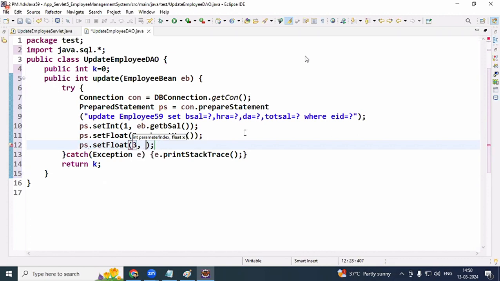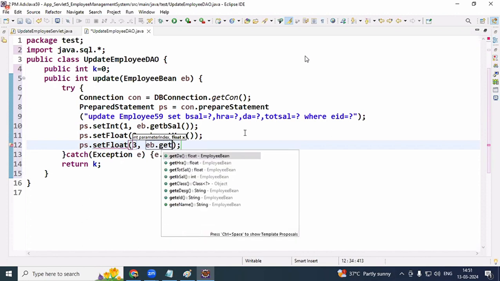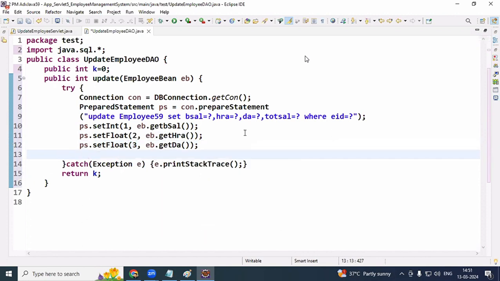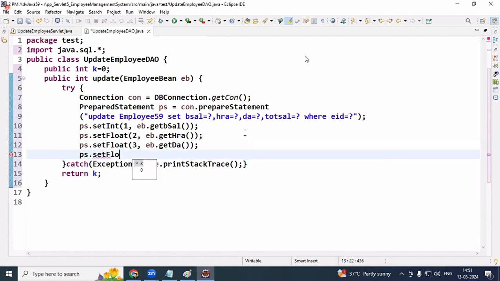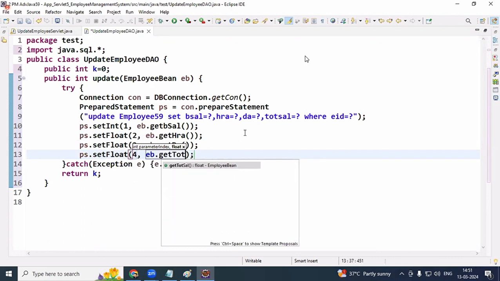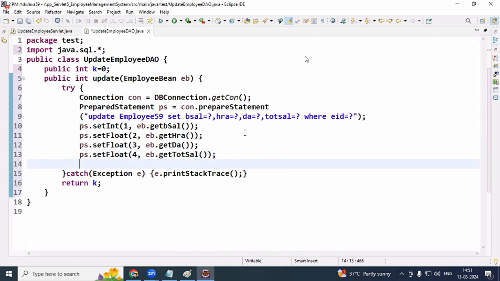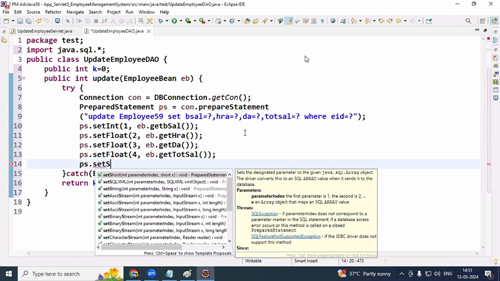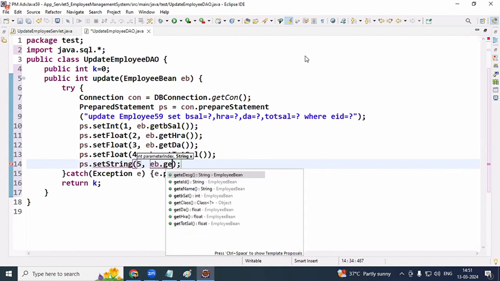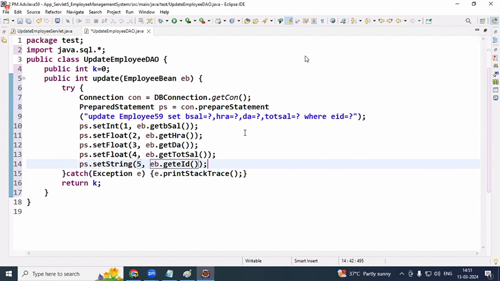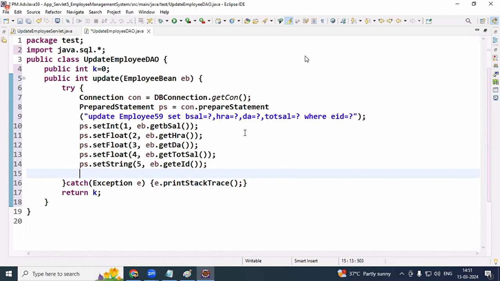PS dot set float, parameter index 3, EB dot get DA. Now total salary, PS dot set float, parameter index 4, EB dot get total salary. Finally EID, PS dot set string, parameter index 5, EB employee bean dot get employee ID.